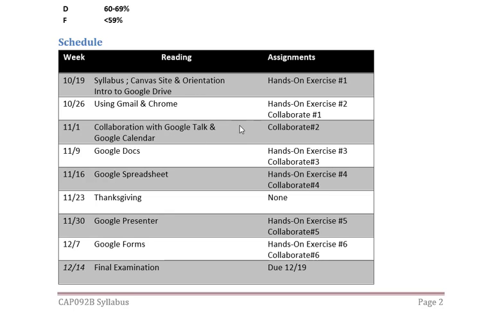Each week you can see how things repeat. You have a hands-on exercise along with collaborate exercises, which is like an online discussion in Canvas using forums. With the exception of week 2, where you just have a collaborate exercise, because actually we're not going to use Google Talk. I should change that. It's now called Google Meet, and we'll use Google Meet, and we'll talk about Google Calendar.